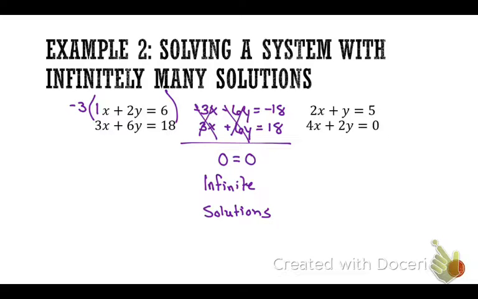Okay? All right, I want you to look at the next one. I want you to try to figure out what you would multiply the top equation by. I also need you to change the bottom equation to 10, not 0. It should be 4x plus 2y equals 10. Go ahead and make that change and see if you can multiply your top equation by a value that would get either your x or your y to cancel.